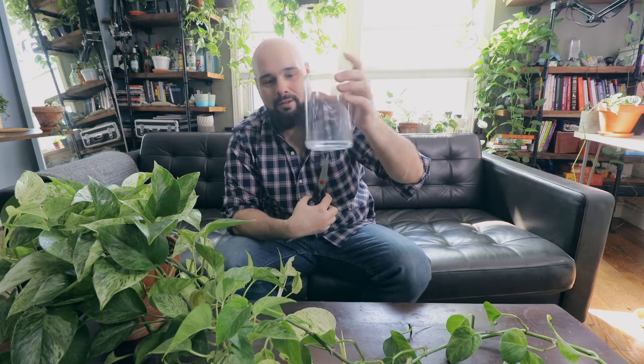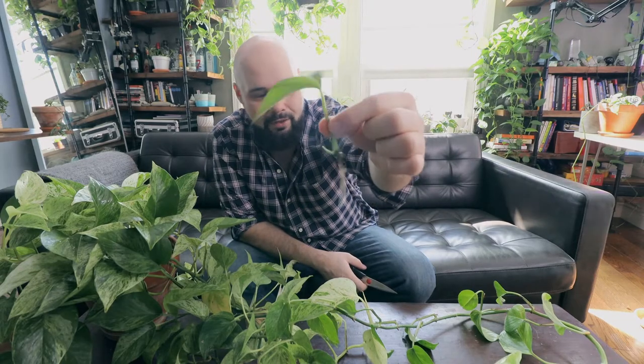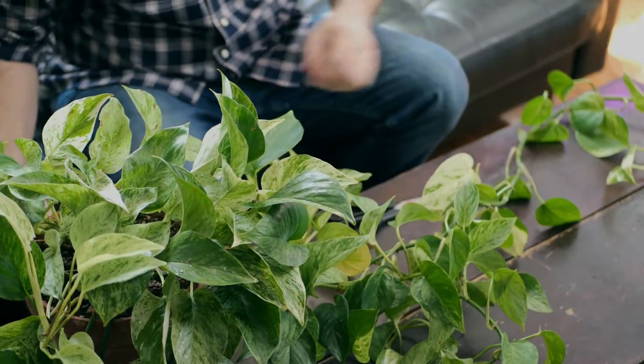Okay, so you need a couple things. Clean pair of scissors, you need a jar, or something to put the cuttings in, and then you need water and the cuttings itself. So let's get this guy out of here, since this is an example of what it's gonna look like in a few weeks or a week, depending on how fast your cuttings grow. And I'll talk about that in a second. But first, let's find a vine that we wanna cut.